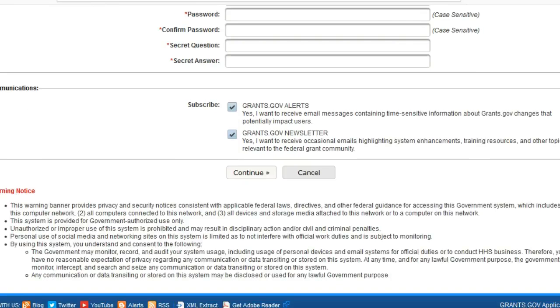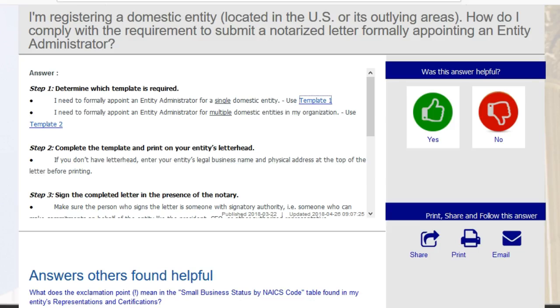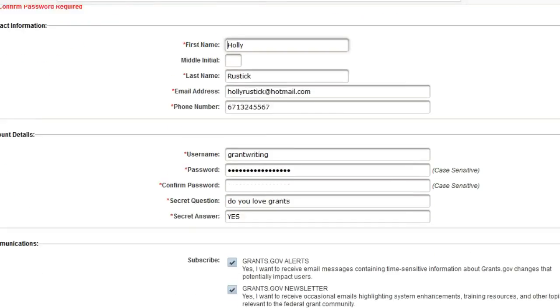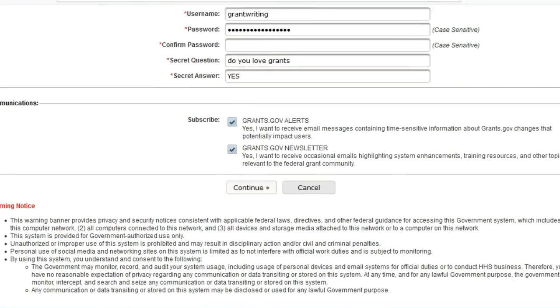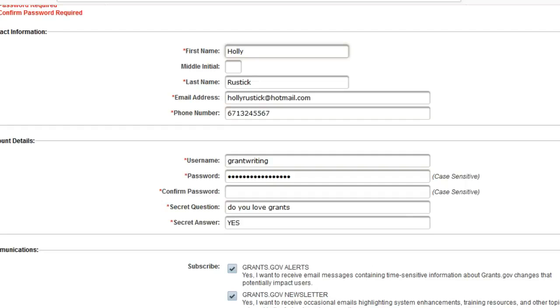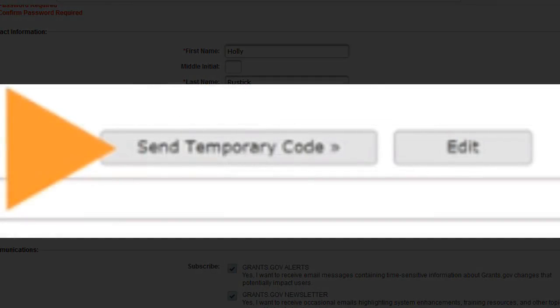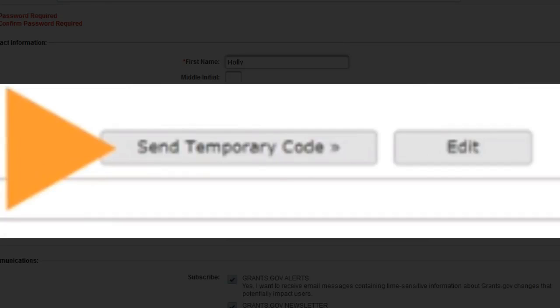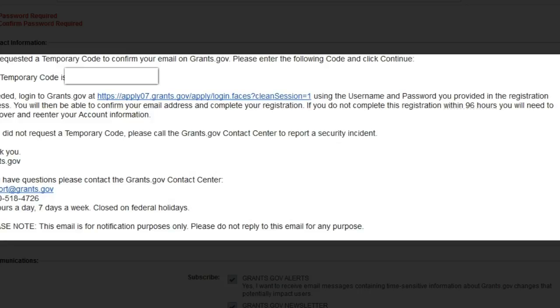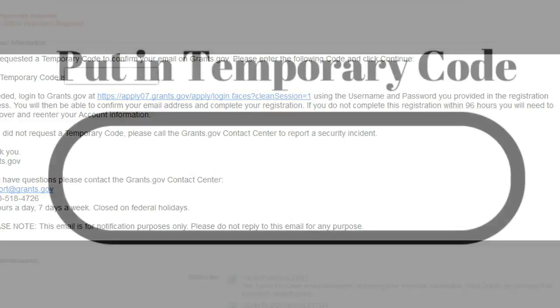Alright, so after you fill out all of this information, and it would look very similar to this, when you hit continue, it's going to pop you up to one more page that's going to say send temporary code. You have to go click into your email address, and note this is the email address that you entered here, and then you're going to go ahead and check it.